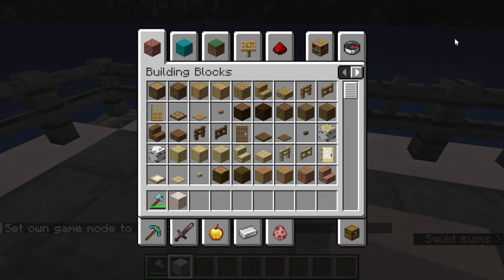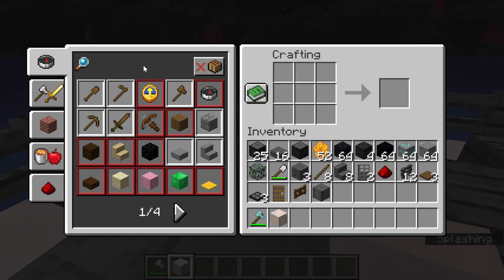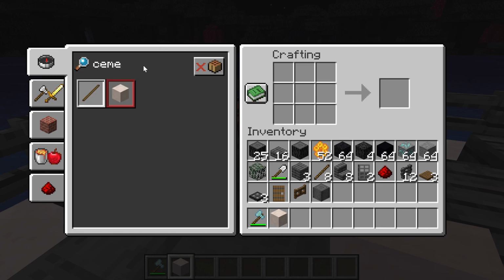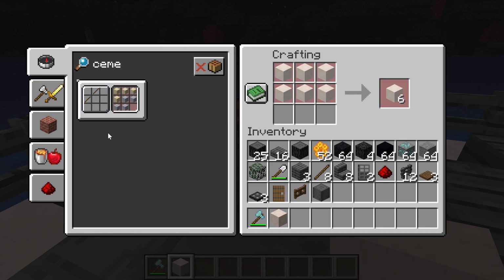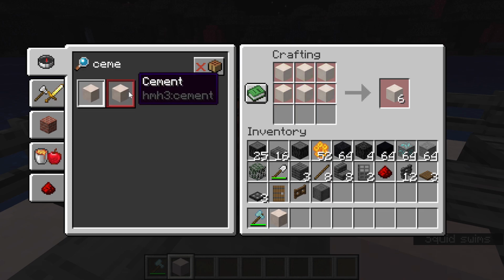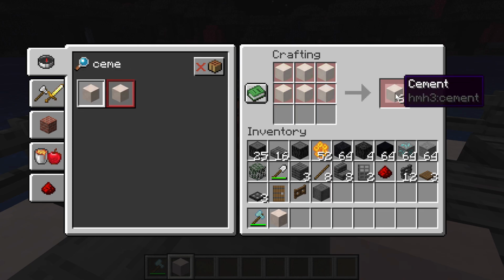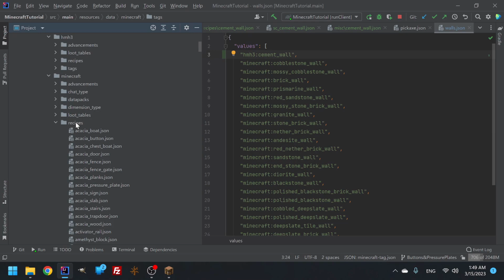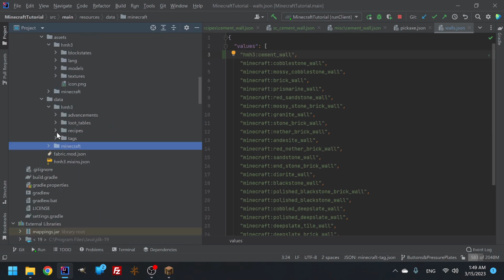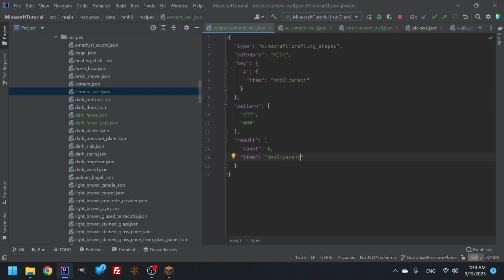I don't like how that's a block. Let's look at the, geez, that, I didn't call. Okay, see how it says 6 for 6. Well, technically, I guess that would make sense, but that's not what we're looking for. Let's take a closer look at our recipes, and we're going to, oh, that's the Minecraft recipes. Let's take a look at our recipes, and we have our cement wall, and down at the bottom here, we need to call it for wall.